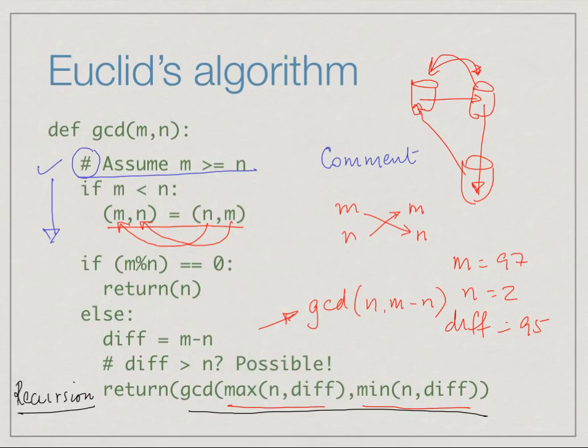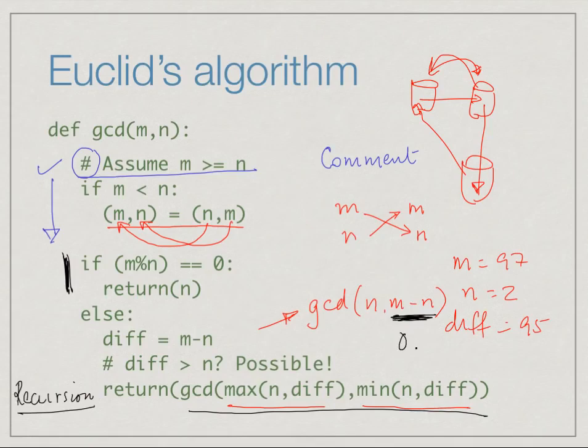And you have to make sure that this sequence in which GCD keeps calling GCD with different values doesn't get into an infinite progression without a stopping point. So formally, what we have to ensure is that we are guaranteed of finding an n which divides m. So this is where GCD actually exits without calling itself. So we have to make sure that eventually we will reach this point. Now what is happening, if you see here, is that the values that are passed to GCD are getting smaller and smaller. Now what can we have for m minus n? What can be the value?